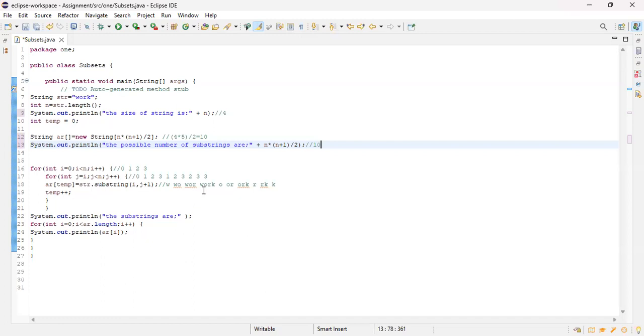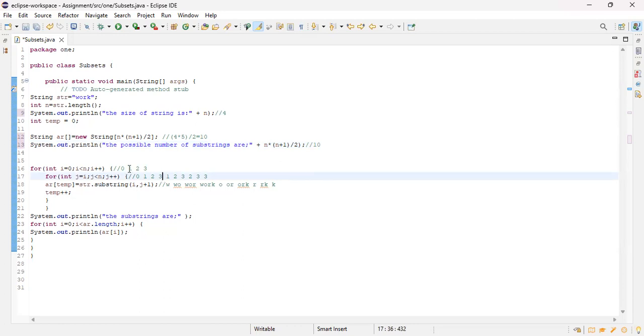So if i is equal to 0, this value will be 1, that is 0 plus 1. So this is how it has to be displayed. Now for the 0th value, j will be moving from 0, 1, 2, 3. Up to this it will move, and then it will be executing.